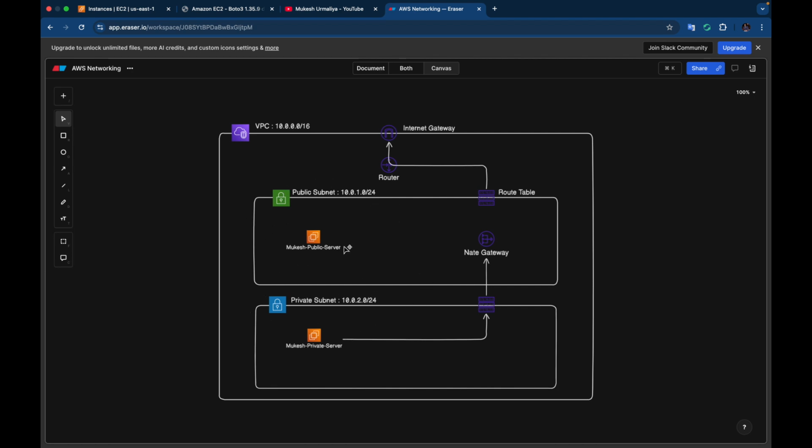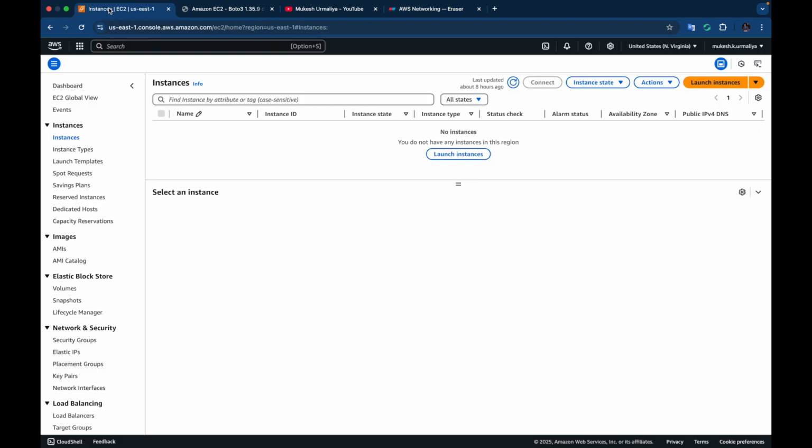An EC2 instance will be created in a public subnet and another server will be created in the private subnet. And we will see how exactly all this distribution and connecting to the internet works. So we are going to use these components like NAT gateway, route table, router, right? So we are going to create all that and see how exactly all that works. So to begin with, first we need a VPC.